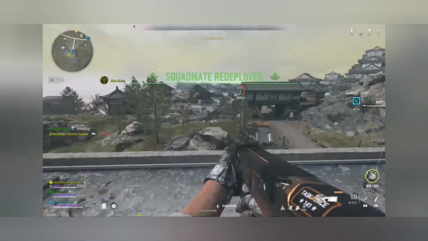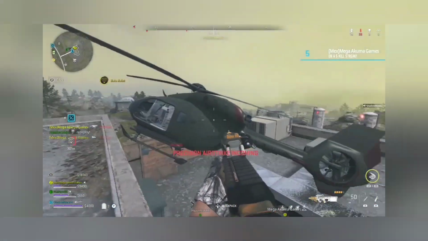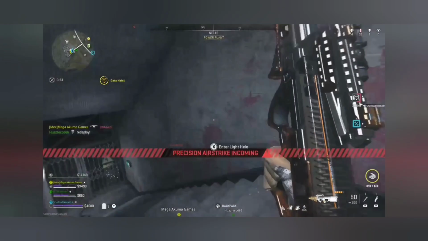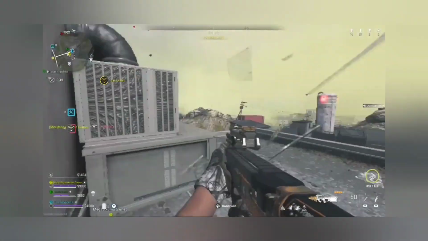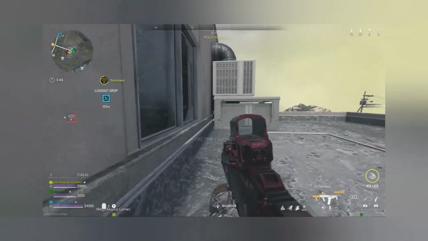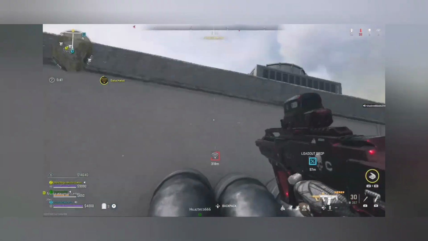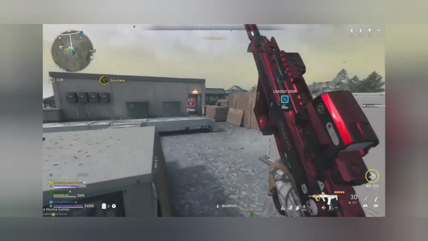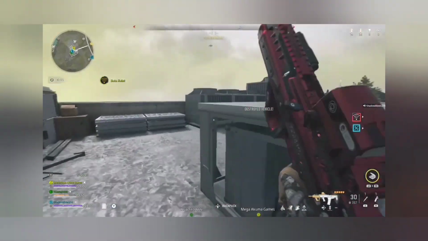Squadmates are redeploying. Well done. Enemy destroyed. Use your attack map to hunt down the rest of them. Hostiles dropping into the area. Watch the skies. Took out their car!